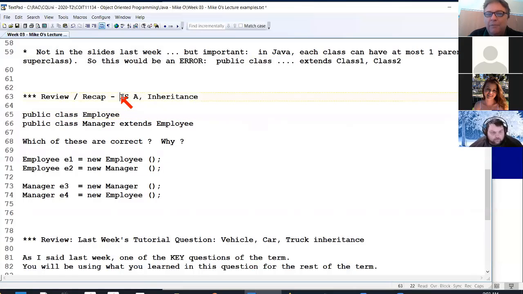So you've got to think about your is-a relationship. Which way does the relationship go? Is it down or is it up? Think of that little diagram we looked at last week.